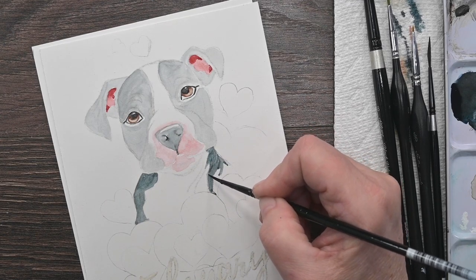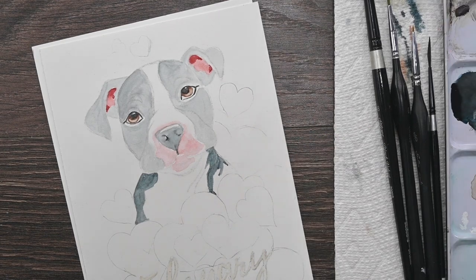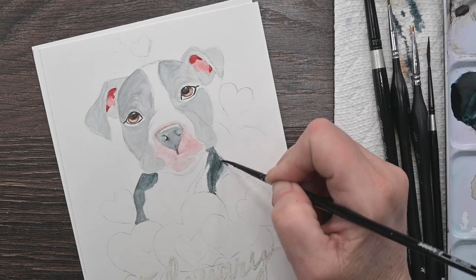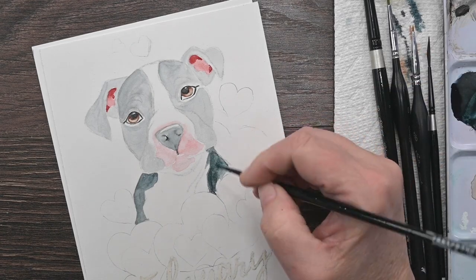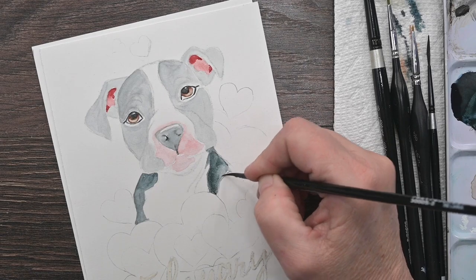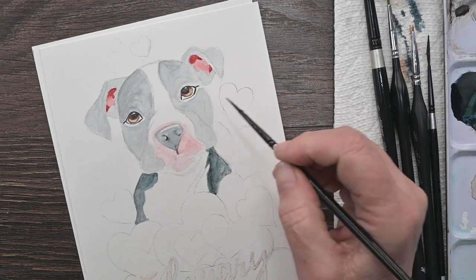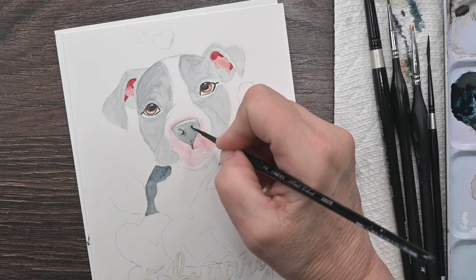So now I'm just going ahead on his shoulders, putting in a darker gray, a little bit darker than his face. I don't need as many light highlights on his shoulder. And I'm carefully painting around those hearts that we have drawn all around, encompassing him.